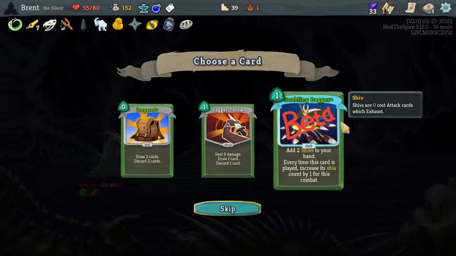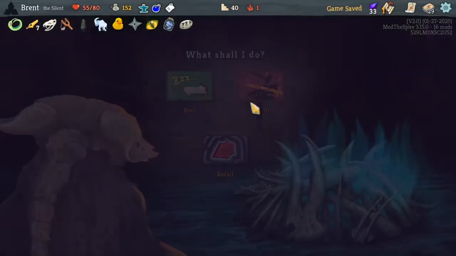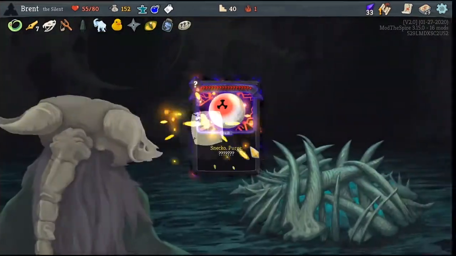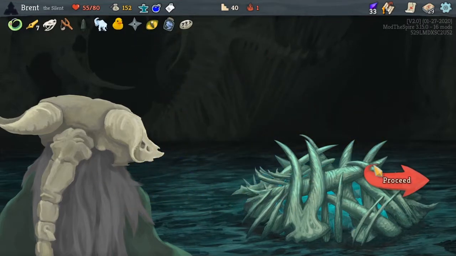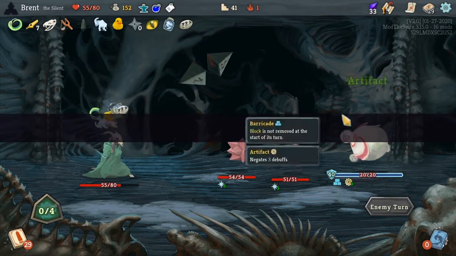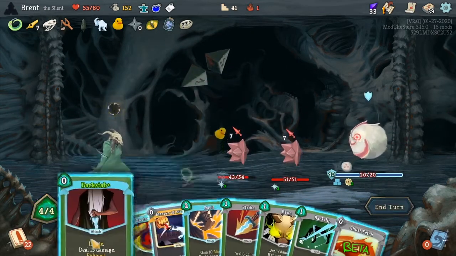Double dagger. Add 2 shivs to your hand. Every time this card is played, increase the shiv count for this card. Okay, yeah. That's awesome. Well, Smith here. I want to Smith you, I think. Yeah. I'm assuming it's better than the last one. I don't know that 100%. It could be just a lie, but if it is, it's a lie I'm willing to take.